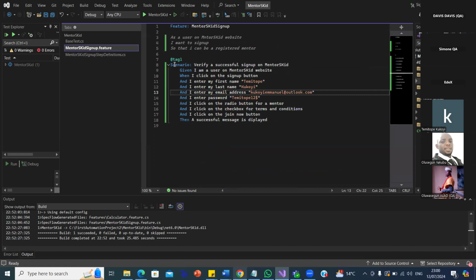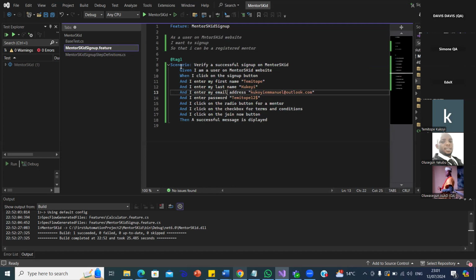So that's why you have it at tag 1. Before scenario at tag 1 is telling you that there are certain things that must be in place before you can execute this particular code. Before you can get enrolled in the school, there are certain things that must be in place. That is what that base test is just explaining.